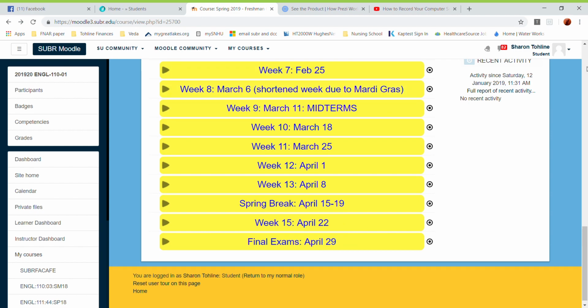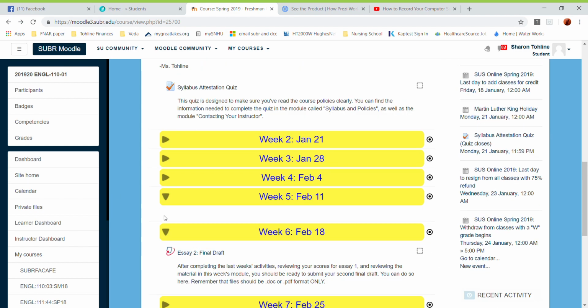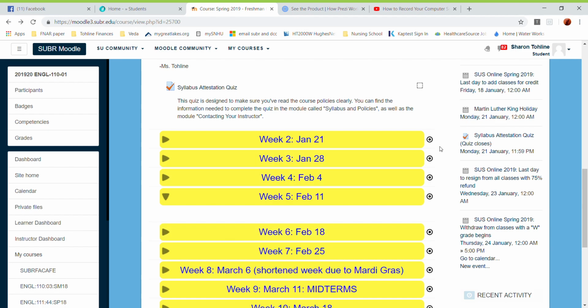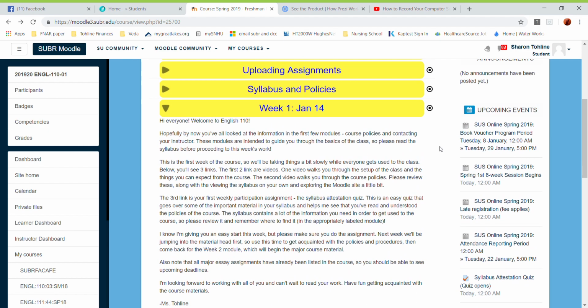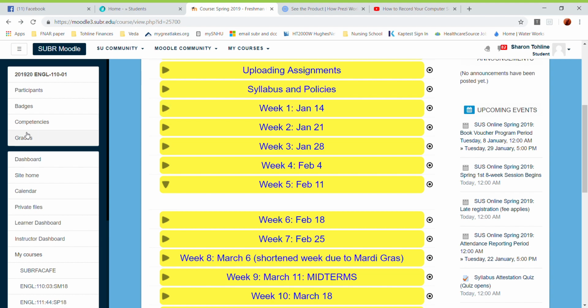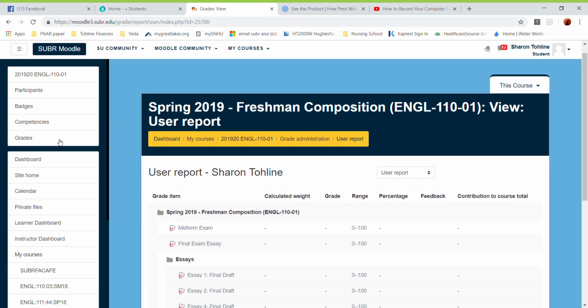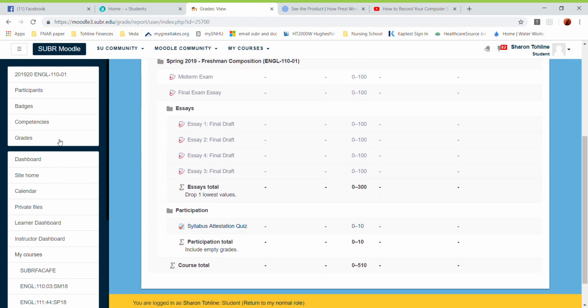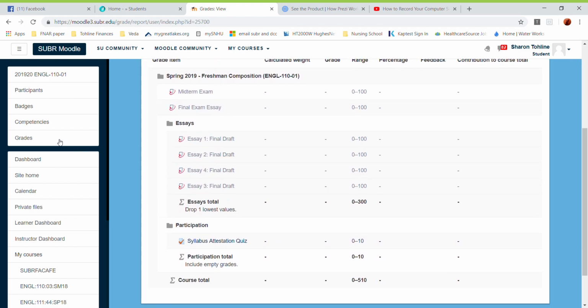The other thing I wanted to make you guys aware of really quickly is your grade book. So if you look on the left-hand side of your screen on the dashboard, you'll see this thing that says grades. And as you progress through the course, you're going to be able to click on this, and it's going to give you a summary of your grades. Now, obviously, I don't have anything graded yet, so you don't see any grades there. But this is where you'll see everything broken down into categories.